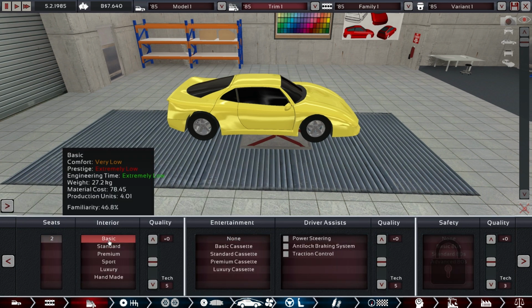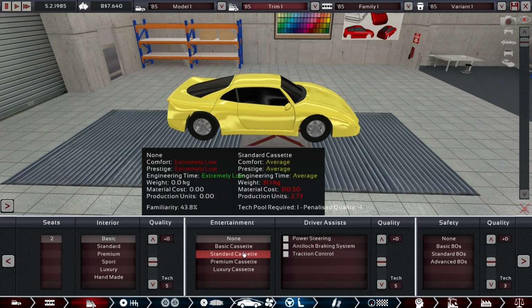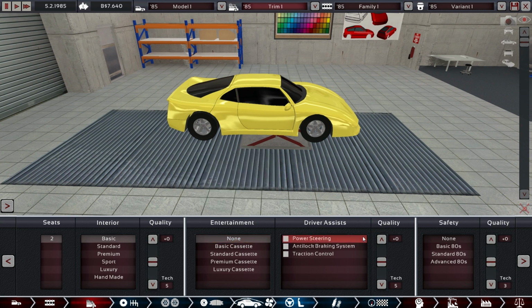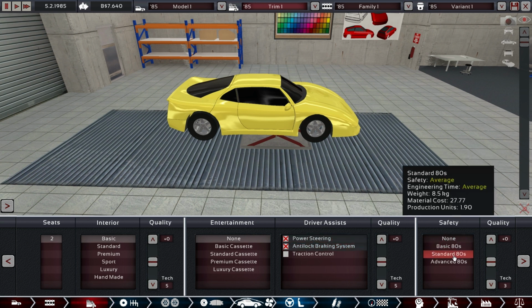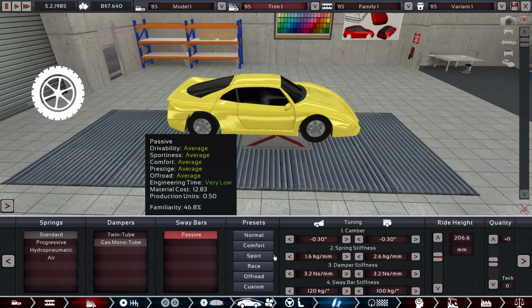Oh, if we build a basic and none version without power steering, then I think people might want to buy this as a track car. But then again, power steering makes such a huge difference. I don't think I can afford to not put this in. And here we don't want to have any fancy springs. We need to put in standard, but gas monotube.